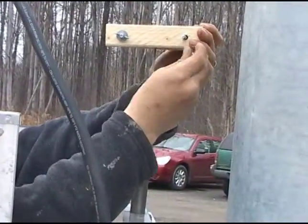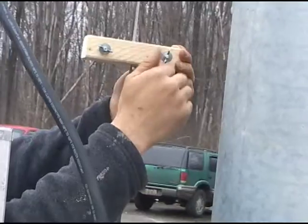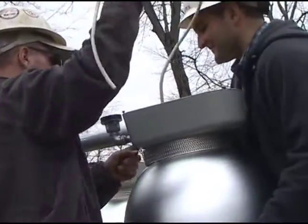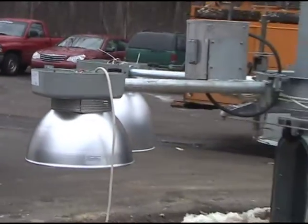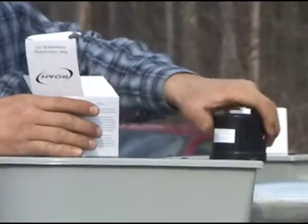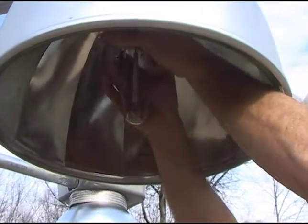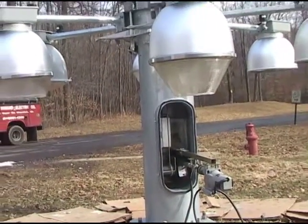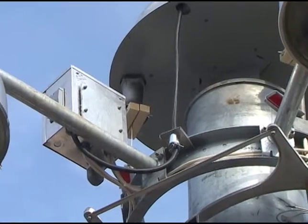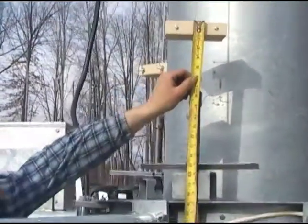Latch synchronization blocks should now be installed on the hoisting cables 39 to 41 inches above the top of the pins. The fixtures can now be installed. When all the equipment is installed, the ring can be raised to where the synchronization blocks touch the latch barrels, and then taken up a few more inches to ensure all 3 blocks have touched. The device can then be lowered to make the needed adjustments.